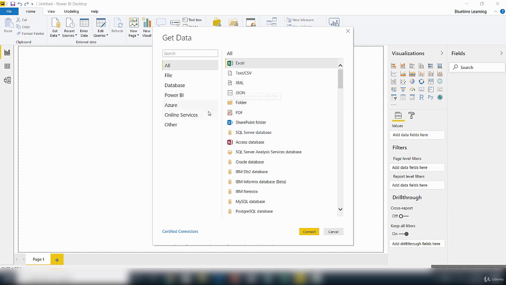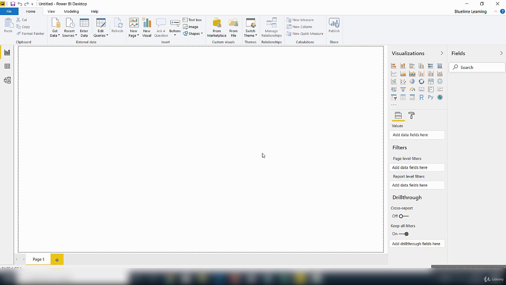So once you find a data source you want to connect to, for example, if I wanted to connect to an Excel file, and make sure I have that selected, and you click on this connect button and that will take you to that file. So I'm going to cancel this to escape this screen. And then this is the main interface.